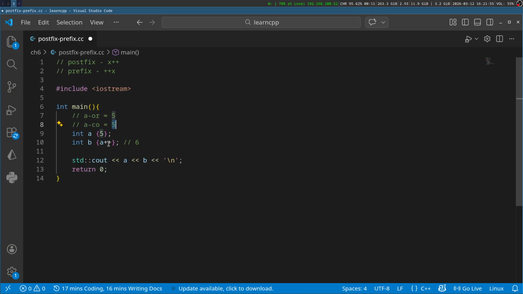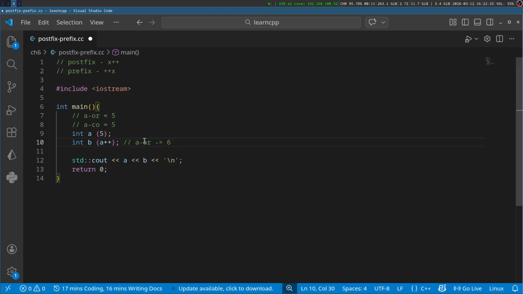After we've assigned this expression to the variable b, only the original value is incremented. So a original would be incremented to 6.